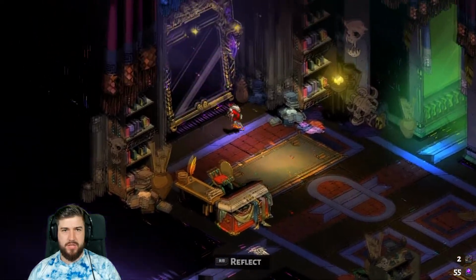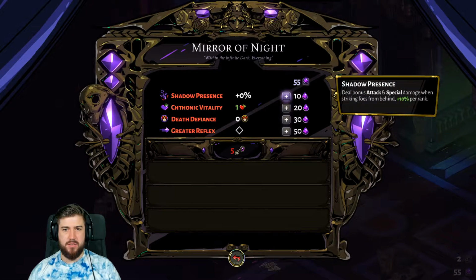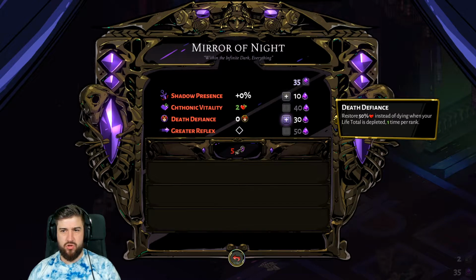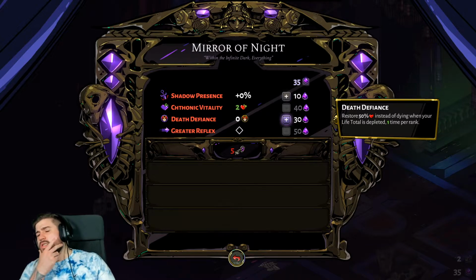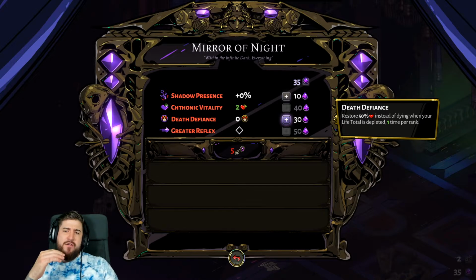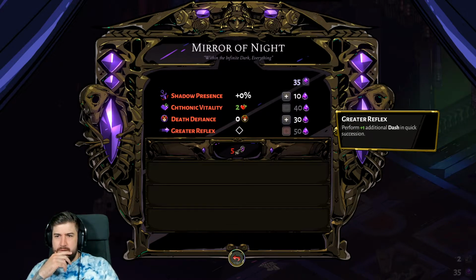So let's go and take a look at what we can upgrade here. So I'm going to keep the keys to buy more upgrades. I'm going to go with another one in that. Death Defiance. Restore 50% health instead of dying when your life total is depleted. 1 time per rank. So is that like an effort to get this next run as far as possible? Because that doesn't seem like something I need to go for up front.